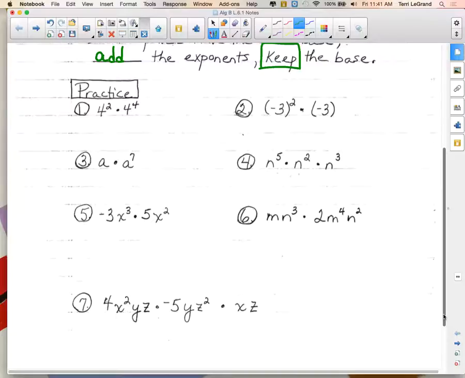I want to know that you know how to simplify this and leave it as a power. So here's how you'll show me your work. Because trust me, we need to get this really planted in our brains because we're going to learn a lot of properties. So what are we going to do here because they have the same base of 4? Keep it. Keep it. And then what are we going to do? Add their exponents. So that's how we can show it.